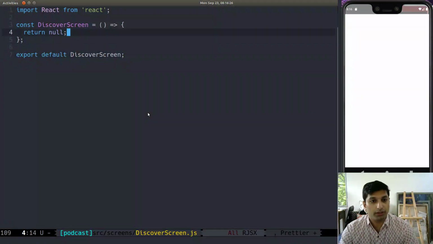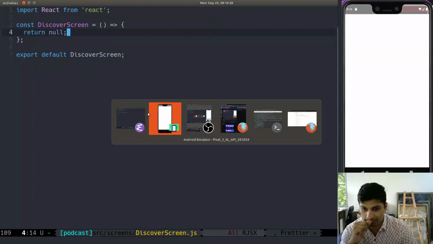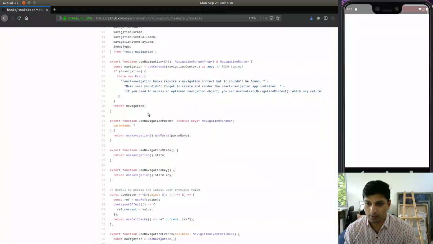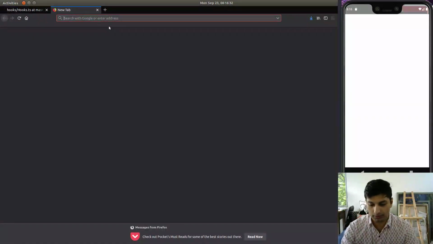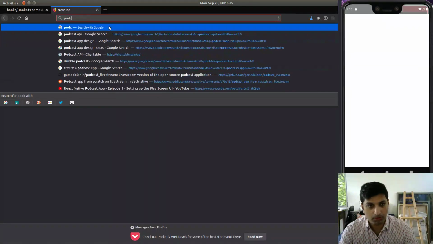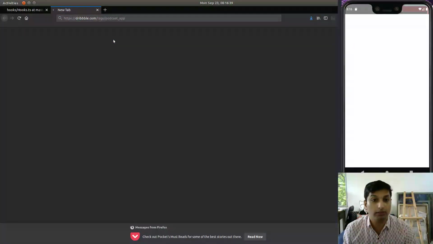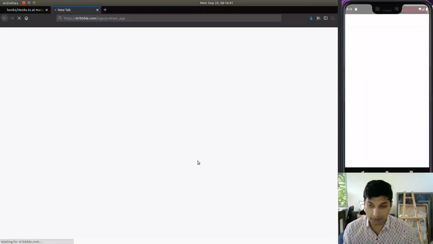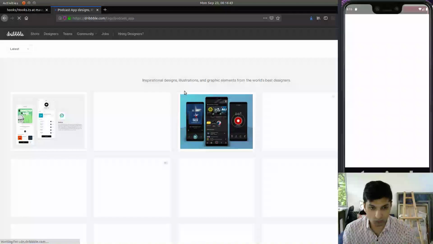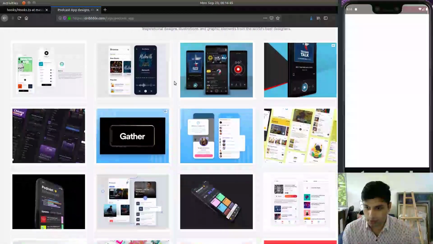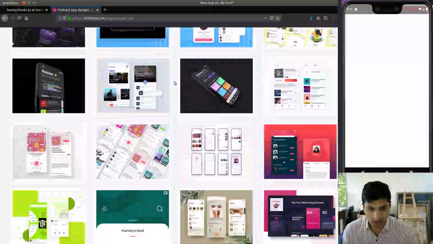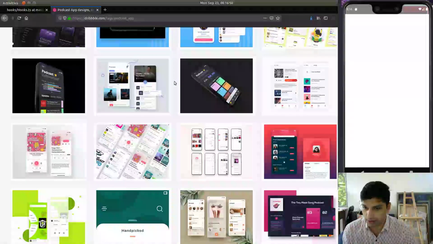What do we want here? Let's go look at podcast app designs. Dribbble seems like a good place to check it out. I'm talking about a search screen. What does a good search screen look like?